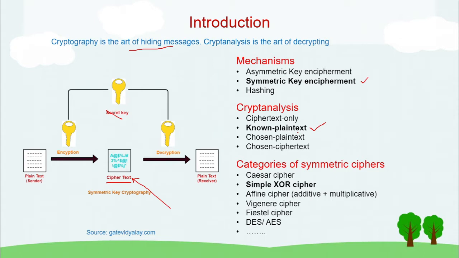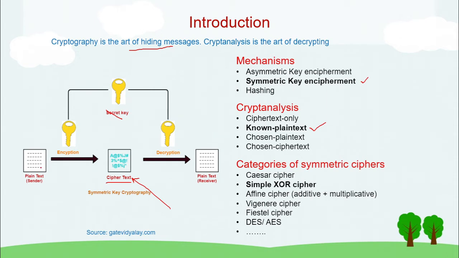When will such a scenario happen? We can imagine the sender initially sends encrypted information to many people, and after some time the secrecy of that information is lost, and the original information is available in the public domain. So at that time the adversary will have a pair of ciphertext and plain text, and from that he will extract the key and keep it with him.